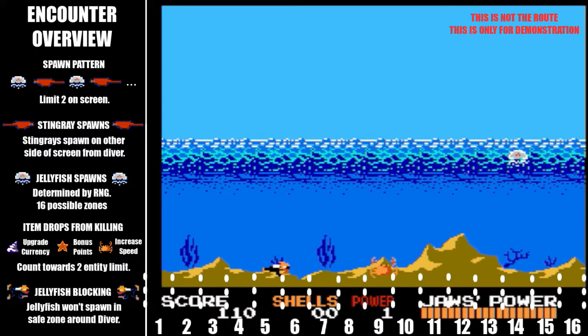The last thing you need to know about is jellyfish blocking. The game will not spawn a jellyfish in a zone that's too close to your diver. It will skip to the next legal jellyfish on the RNG table. The size of this blocked area is 7 zones wide, with your diver in the middle.